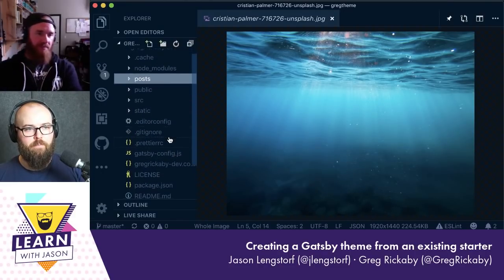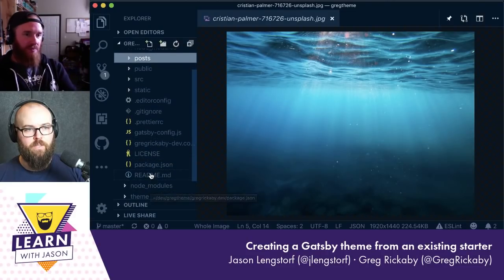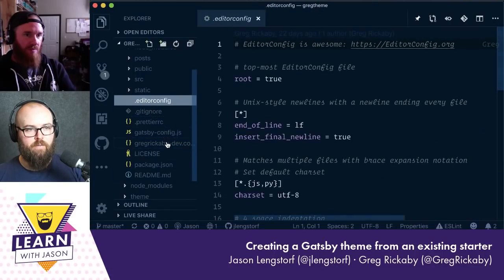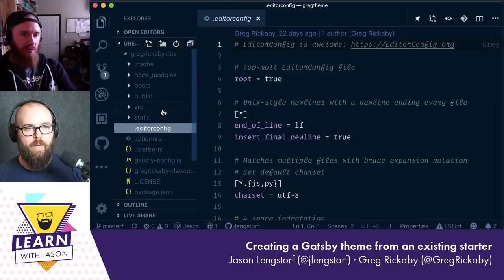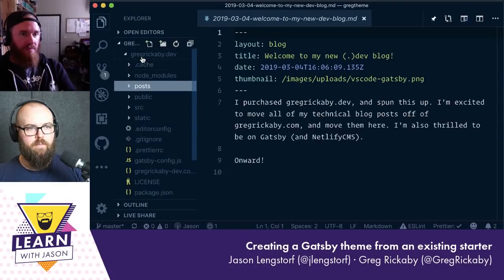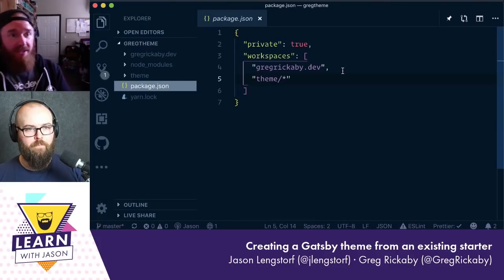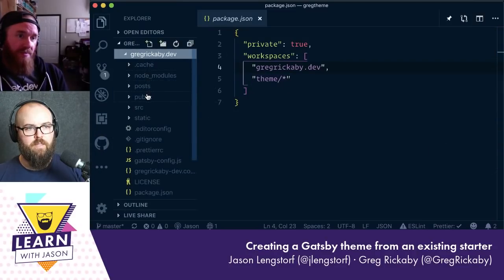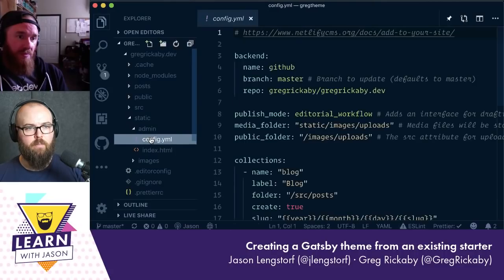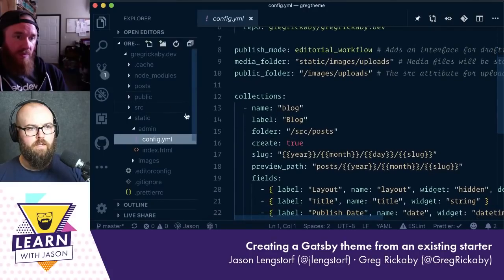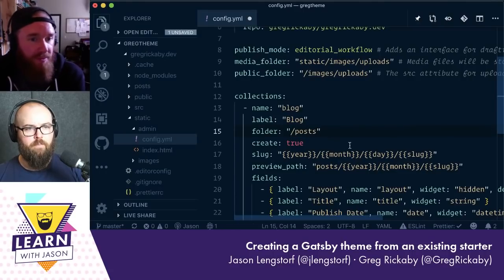So the package, so these are all just kind of like configuration files that are optional. So at a bare minimum, what we could do is start a new site using this content. And actually, why don't we just play with this? Because it's kind of fun to do this. I would love to see if Netlify CMS actually works. Like, could you hit the admin page? Oh, that's a great question, because I don't see any reason why you couldn't, because it's set up here. So we've got static images uploads, source post, or we've changed this, so it's going to be posts. Yep.